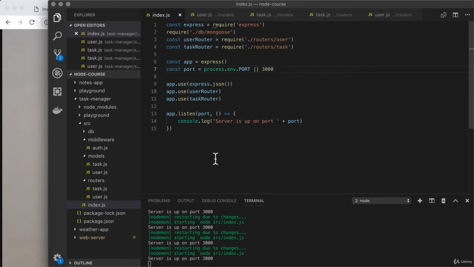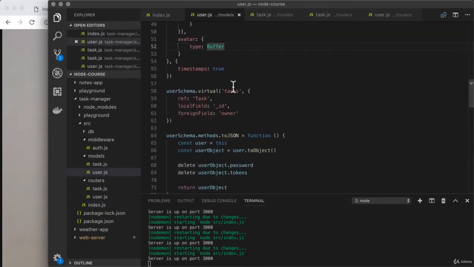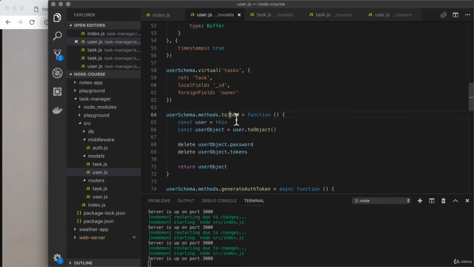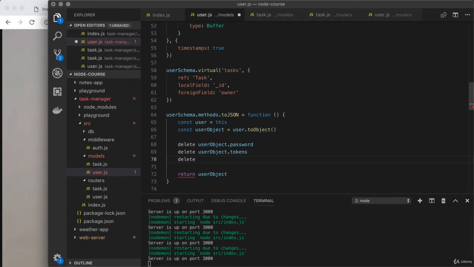The last thing we're going to do before we worry about integrating Sharp has to do with the user model. I'm going to head over to that file. I'm going to scroll down to the toJSON method. And what we're going to do right here is remove the avatar data. In the last video, we set up a URL that can serve the image up. So there's no need to send it back with profile requests because the data is so large. It really does slow down those JSON-based requests. Right here, we can solve that problem using delete. Off of user object, we are going to delete the following avatar, and we're done.